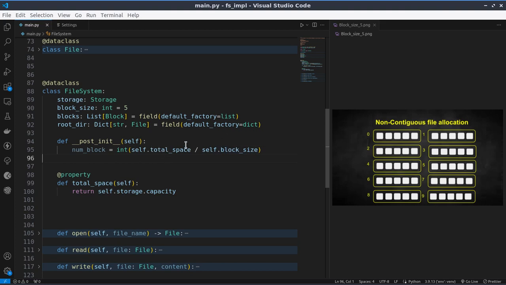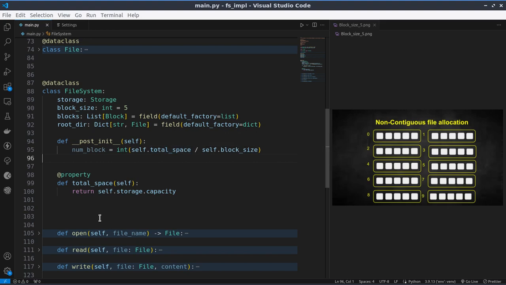In this case, let's say we have a total storage space of, let me see, I believe this is 50. Yeah, this is 50, and we have a block size of 5. So 50 divided by 5 tells us our total amount of blocks is 10, right? Just like what we have here.